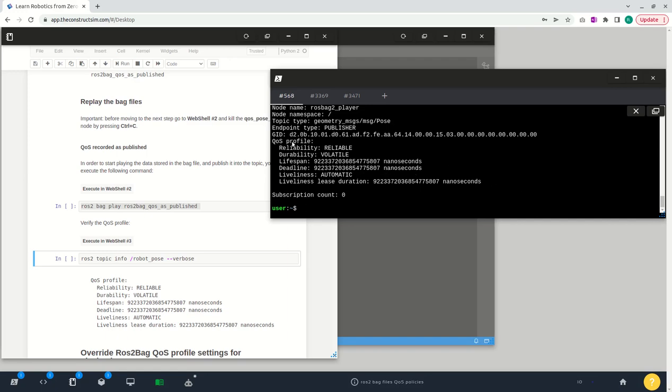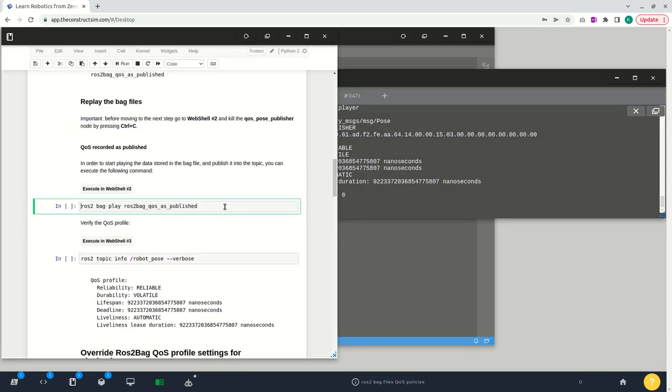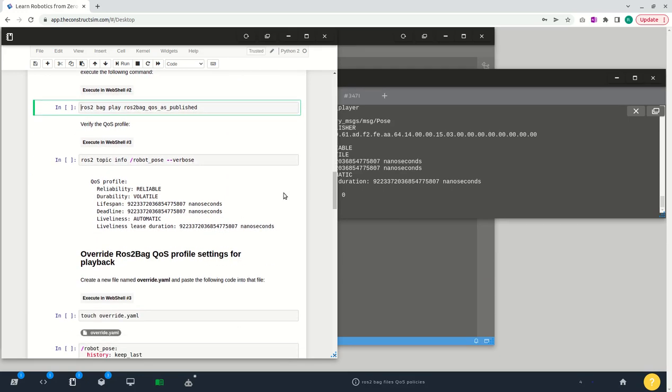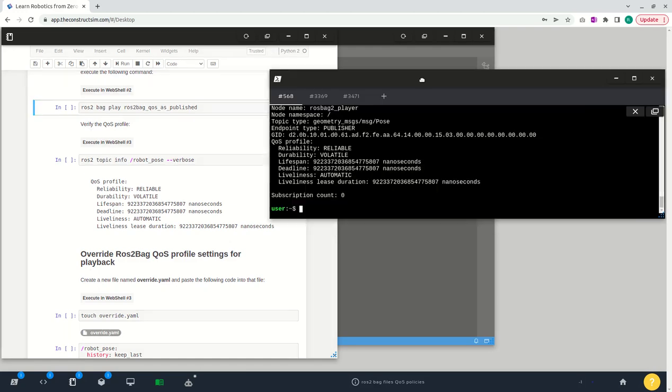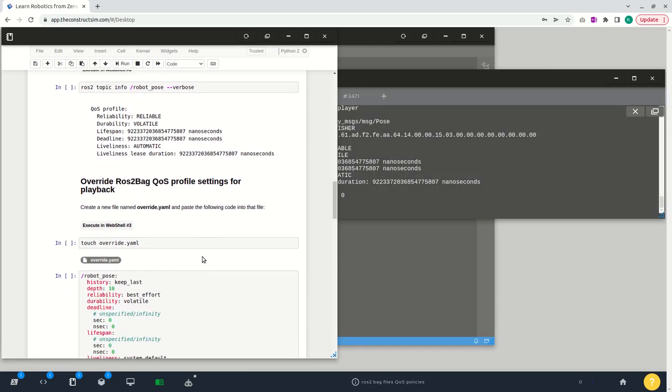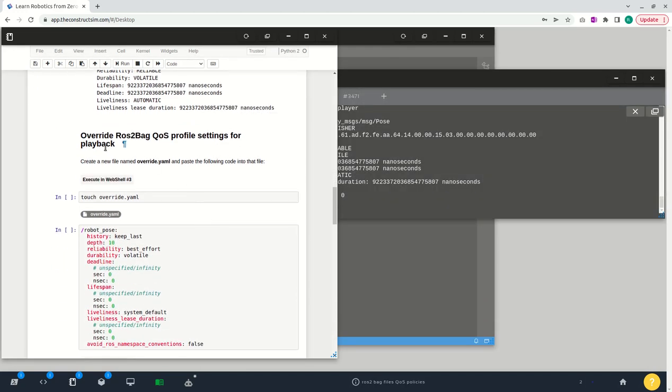So we have a QoS profile of reliability reliable and durability volatile. This is the same that was originally published by this node. So now I will show you how to override the quality of service profile for this bag file during the playback.